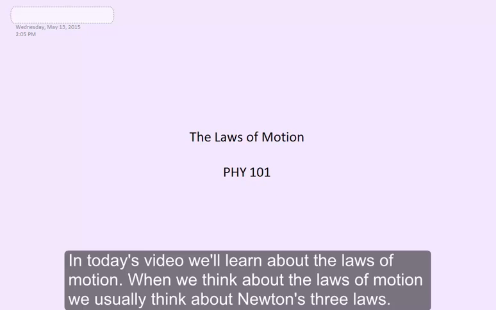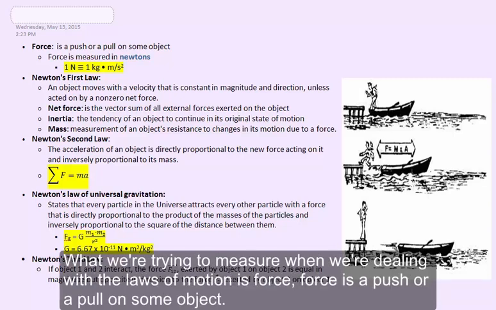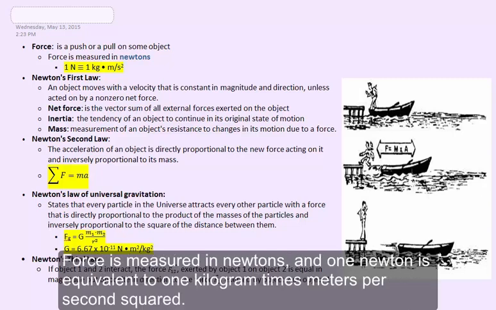In today's video, we'll learn about the laws of motion. When we think about the laws of motion, we usually think about Newton's three laws. What we're trying to measure when we're dealing with the laws of motion is force. Force is a push or a pull on some object. Force is measured in newtons, and 1 newton is equivalent to 1 kilogram times meters per second squared.